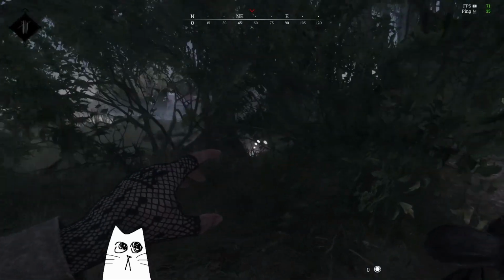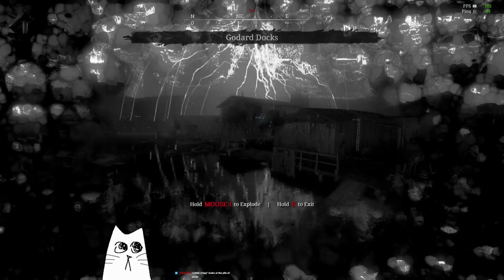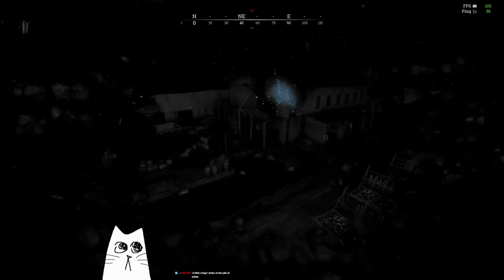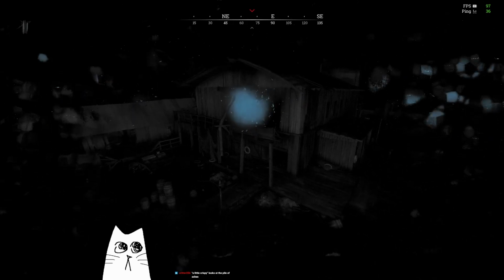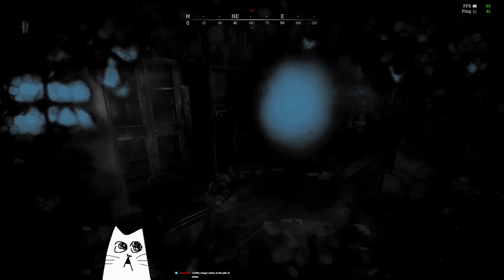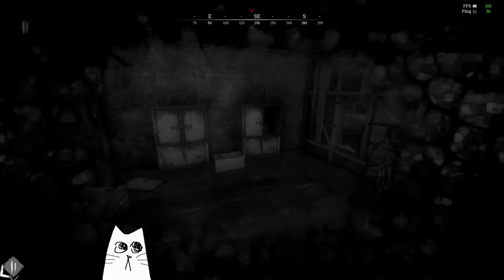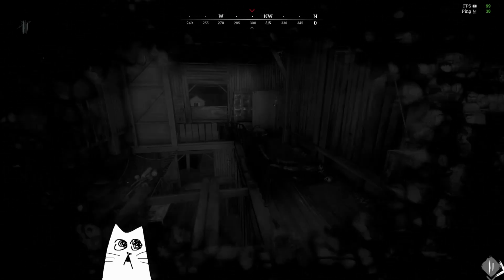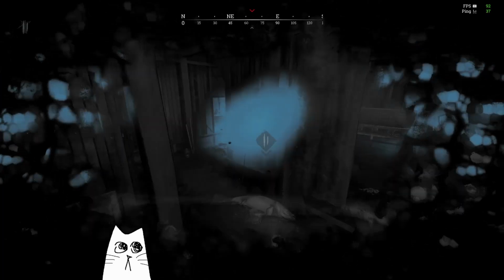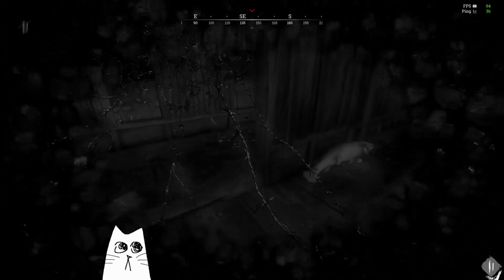Bush to hide. That feels like a good enough bush. Okay, we got one dead here, two dead here. The bounty is able to be picked up. Is there someone waiting though? Oh, it's wire. Don't touch the wire.